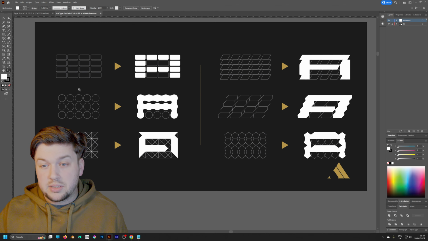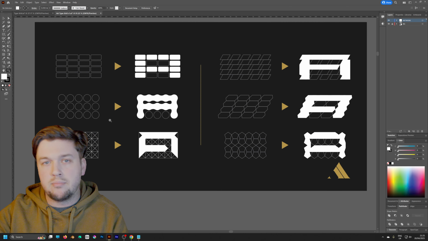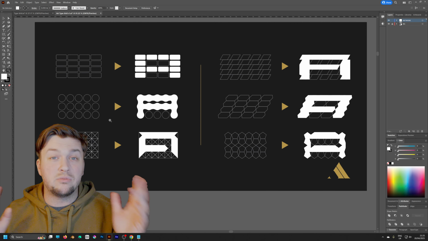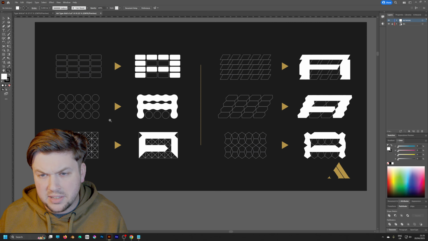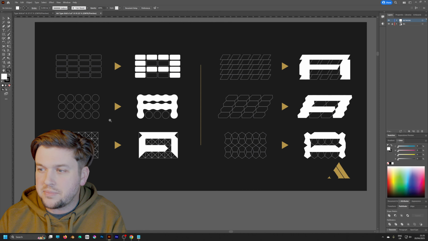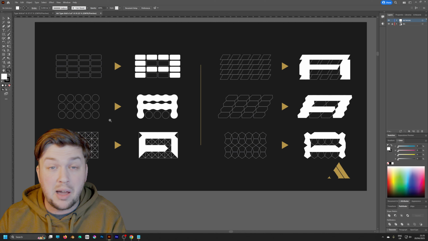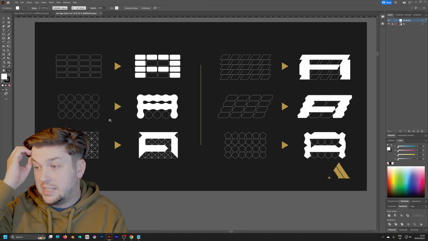Any shape you want, make it into a grid. If you want more detail, have more shapes across and down. If you want less detail, see how undetailed you can go. How blocky? How much detail can you get rid of? I love the limitation. The idea of creativity comes from limitation. So if you really limit yourself, you might come out with some really creative ideas.